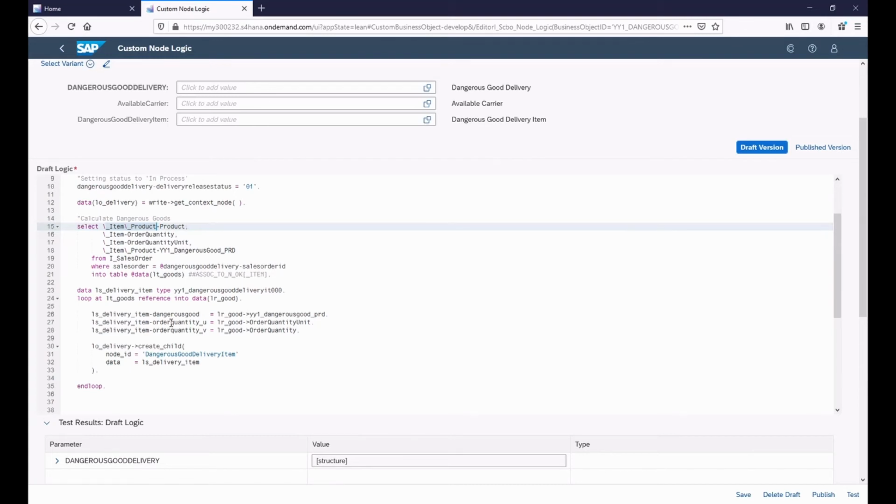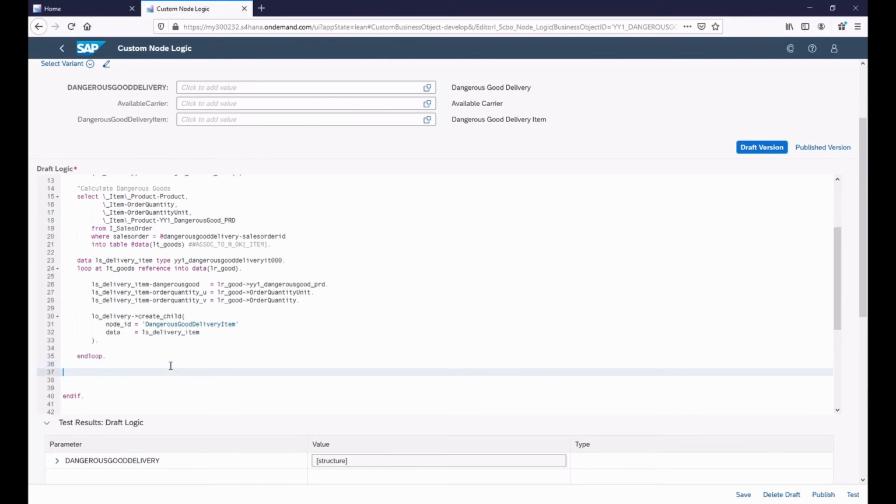So as soon as one dangerous good is included in our sales order, we need to put all the items into this delivery, as it does not make sense to ship it apart from each other. So we want to ship it together, and therefore we are calculating these dangerous goods based on our sales order.